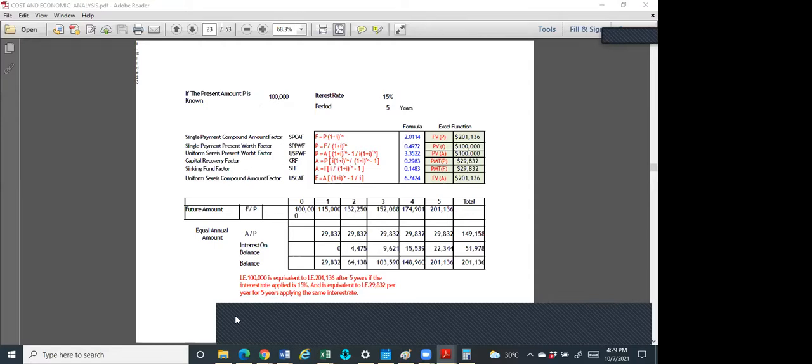Also, open the interest table. Have the interest table handy. So 4 things: calculator, your PDF, your writing material, and the interest table. Open it and familiarize yourself with it.